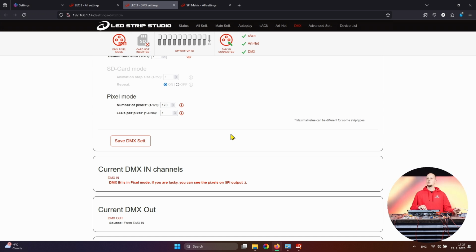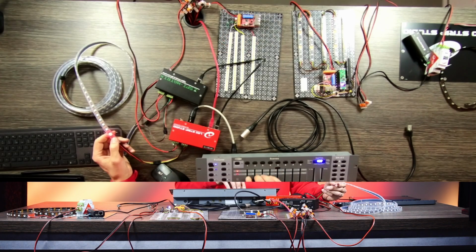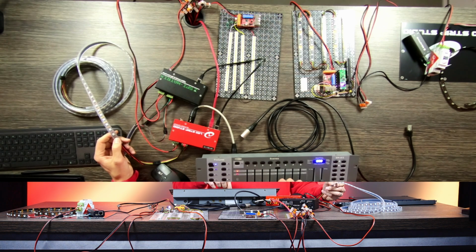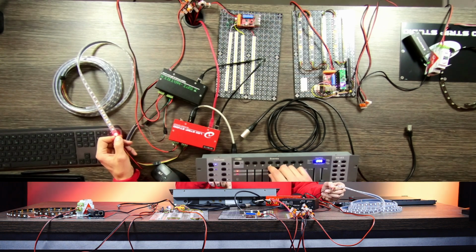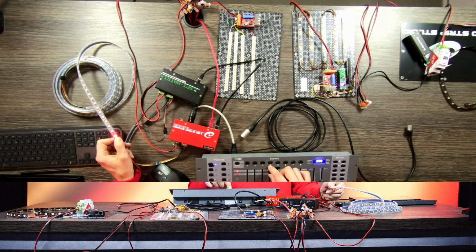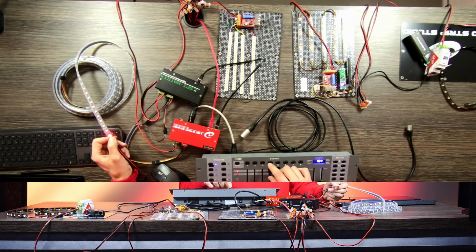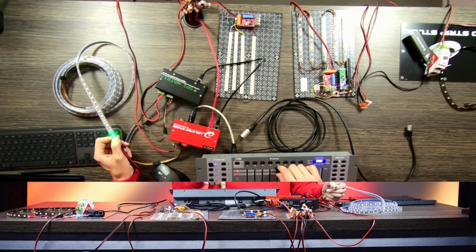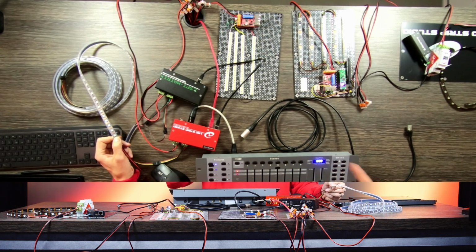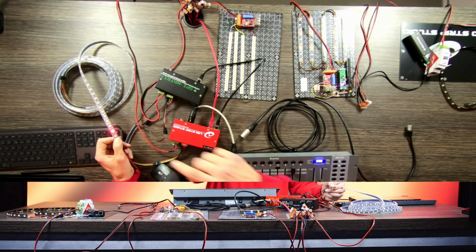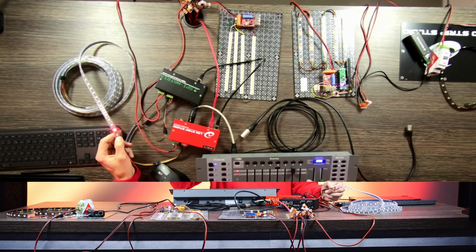We will start with the second pixel, and we need the top-down camera, Michael. I am now using the console, and I am controlling the red channel within that digital pixel. With my second slider, it will be green, and then it will be blue. And if I continue, I will control my next pixel in line.